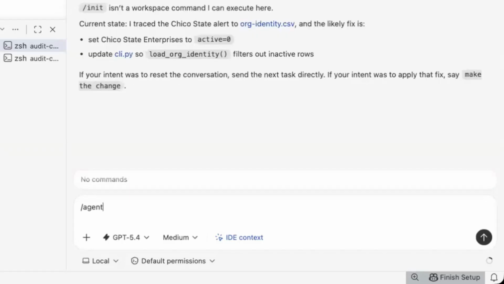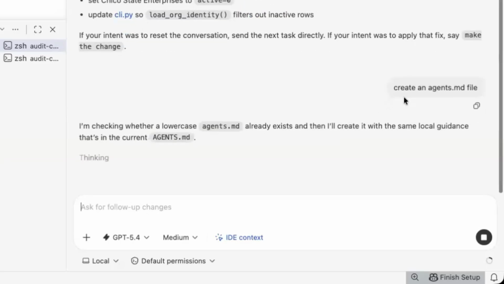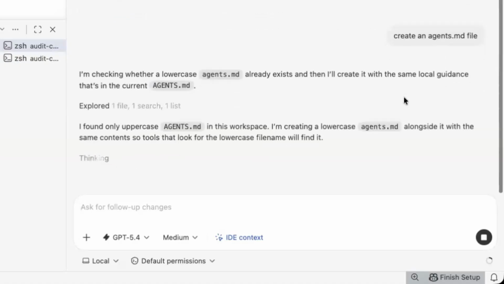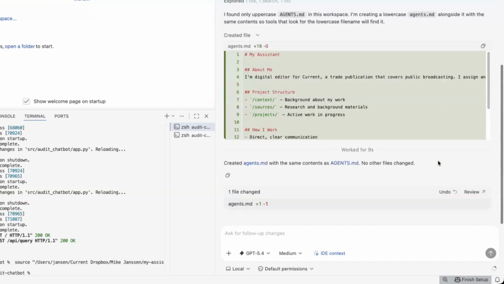nothing, huh? Interesting. What if you ask it to create an agents.md file? See if it understands that. The current agent, so it does capitalize it. Okay, I only found an agents.md. Okay, so it does have one, and it's creating a lowercase one. So if you click that capital agents.md, you do have one of these. I made this when I first started, at Florent's recommendation in the newsletter. I had forgotten that I did this.